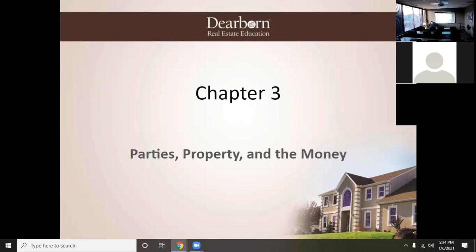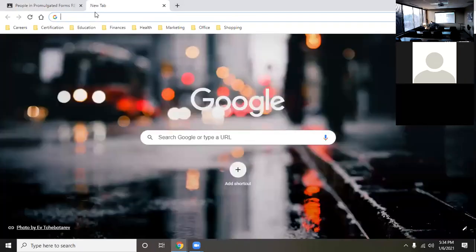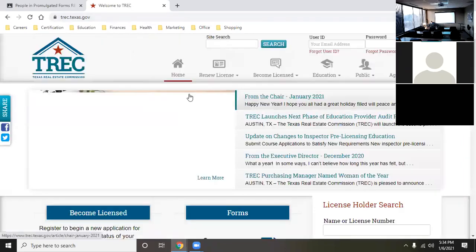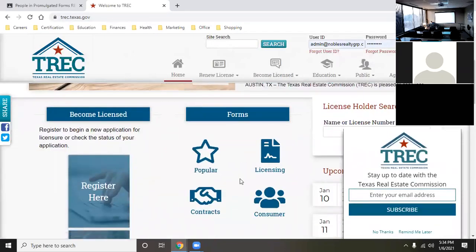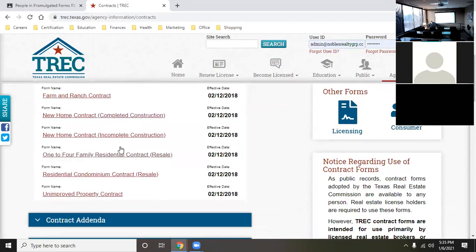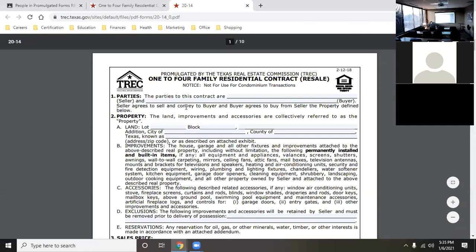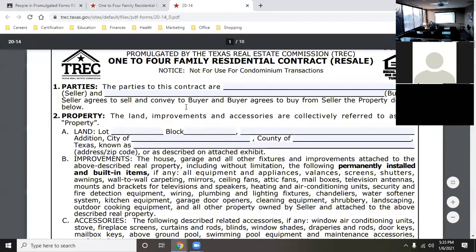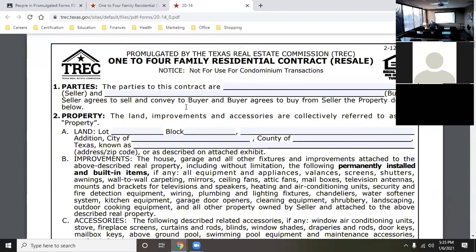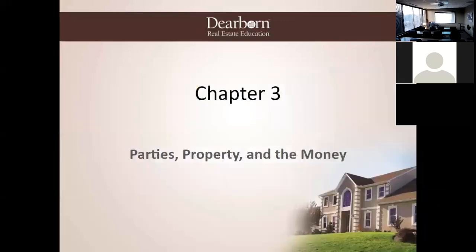I am trying to make certain here. Let's see. Want to make certain that we've got everything ready for class this evening. We're going to pull up the contract because we're going to be referencing this a lot this evening. So give me just a minute here. All right, perfect. Blow that up a little bit more, make it a little bit easier for everybody to see this evening. So with that being said, let's jump to our PowerPoint real quick here.